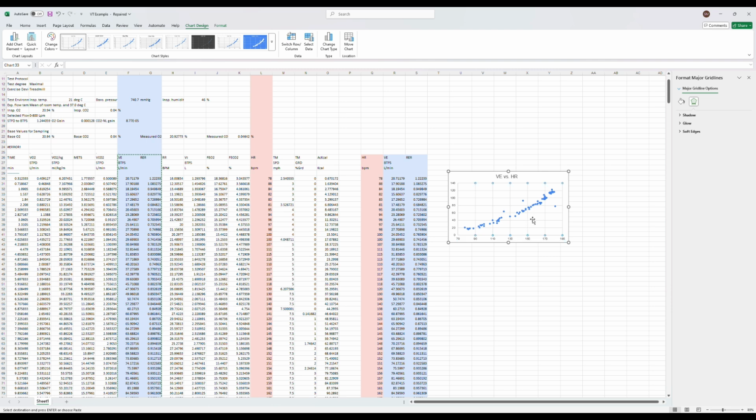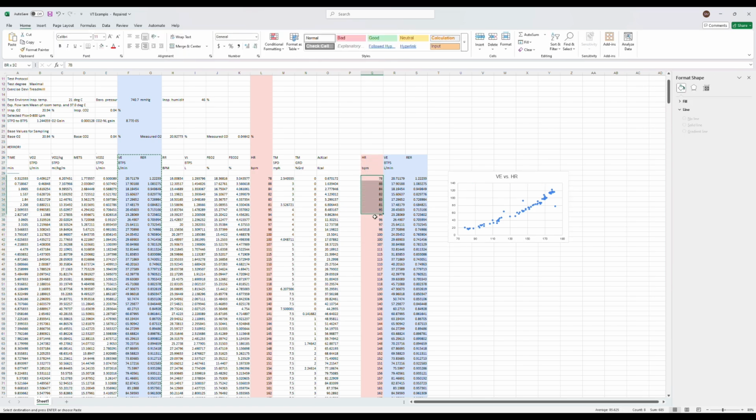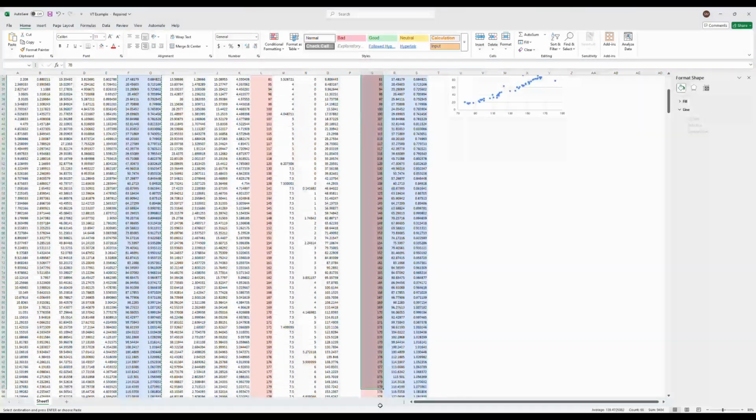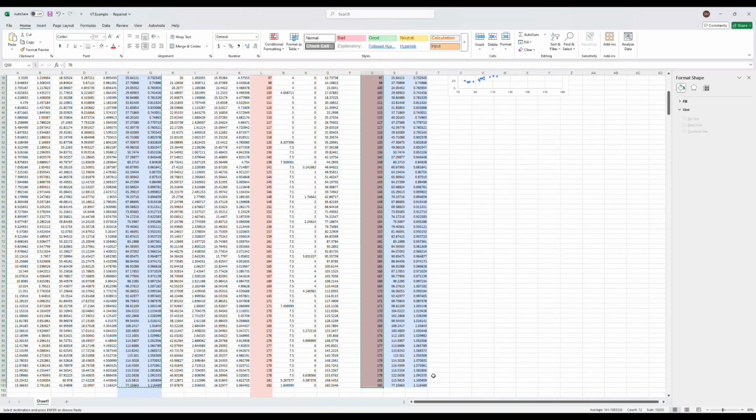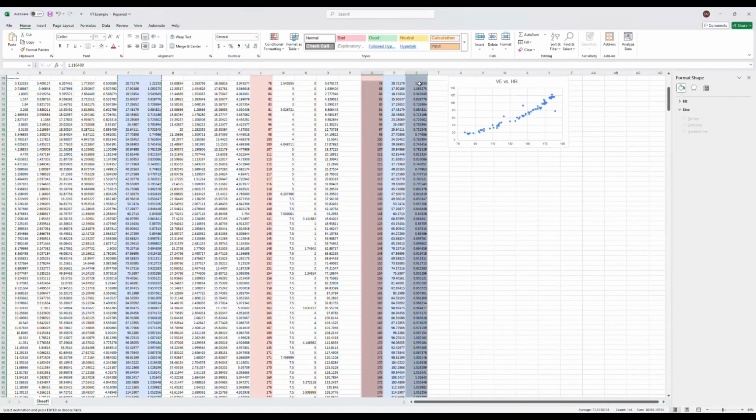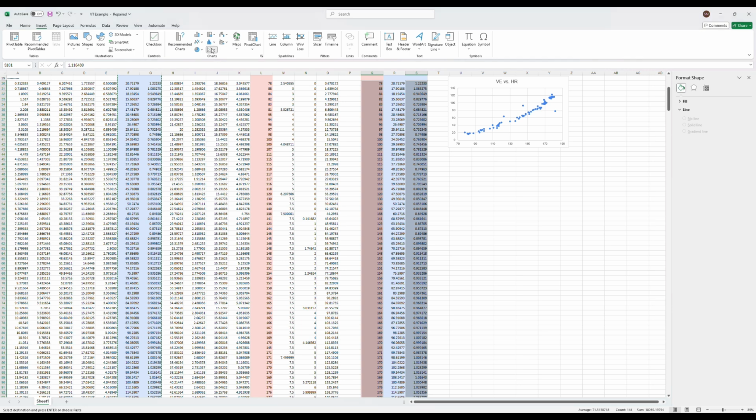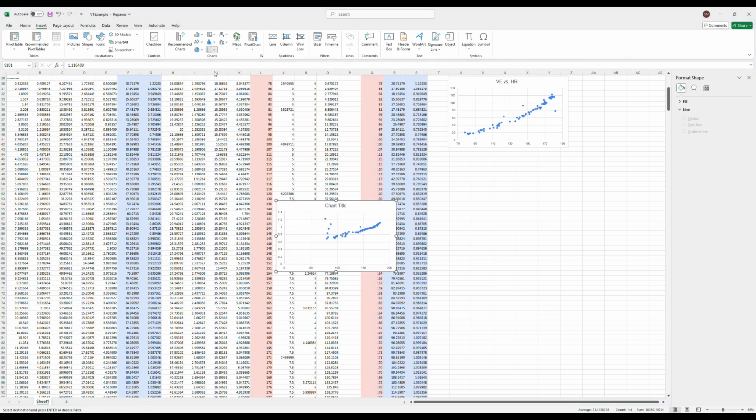Next step after you've created this is to create the next one, and then we'll compare the two and look for an actual ventilatory threshold. So to create the next one, I'll select all of my data for heart rates. And here I'll also select RER, so I'm just holding Control and selecting the RER column. And again, we just go over to Insert, and we'll insert a scatter plot here.